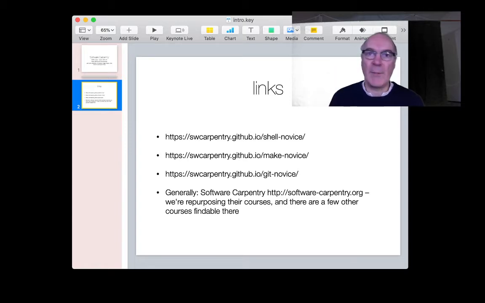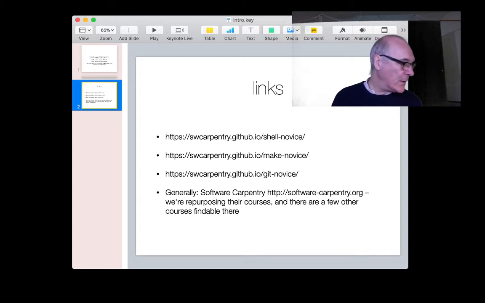At one point we tried adapting it to make it more specific, but there was no benefit to that, so we're just using their material unchanged. The addition is us and the presentation of it and the demonstrators. But all that we're covering here, you can see for yourself on these links. And I encourage you to do that. I'm going to rely on the fact that that's there in the time to come.